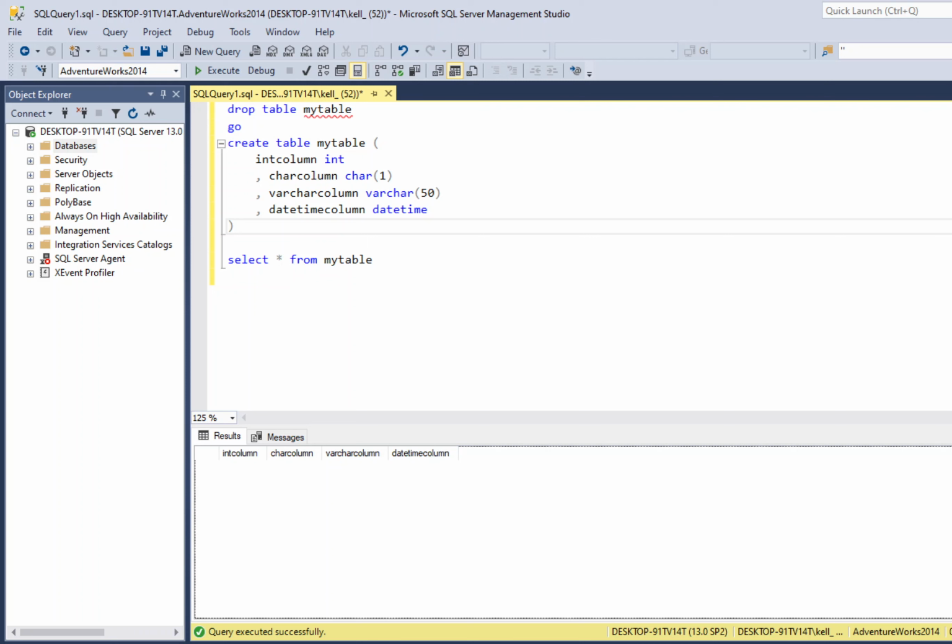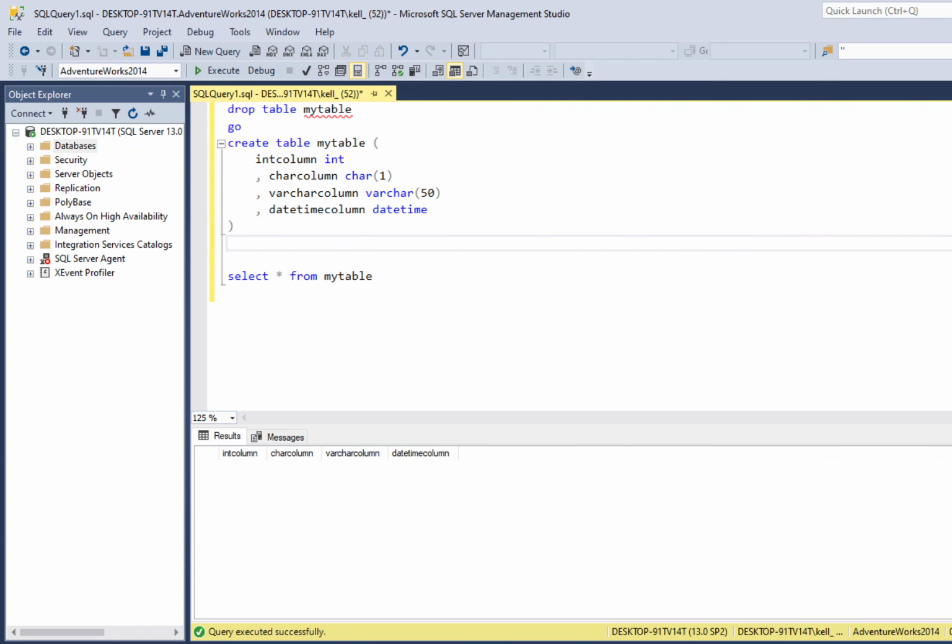Now let's look at putting some data in our columns. So in order to put some data in your columns, you start with insert into, and then you give it a table name. Following insert into table name, if you put a bracket, you can then tell it what columns you're going to insert into. In this example, I don't need to do that, but it's good practice to get into.